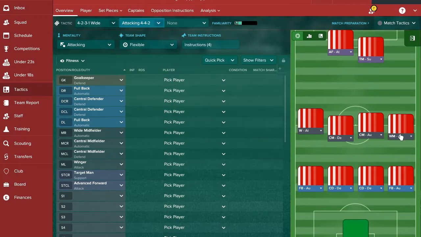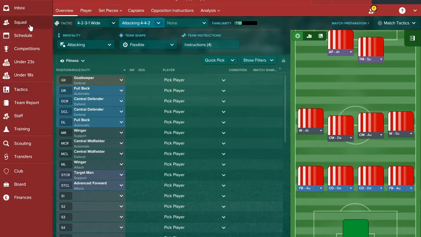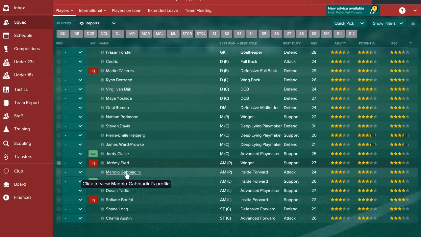All of those don't really suit direct style of play. Winger's your best bet, and you do have players capable of it. You'll just kind of have to bear in mind your inside forwards. So, for example, Jeremy's already a winger.